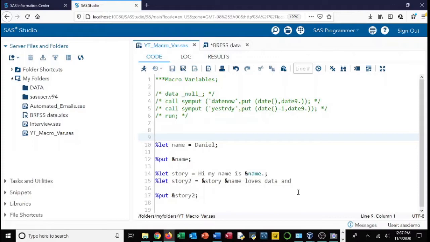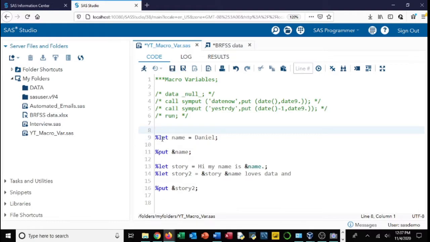In today's video, I wanted to take a deeper dive into some of the macro variables in SAS and how you can use those in your project. So we'll touch base on the previous video on the basics of macro variables and then go into the more advanced steps that you can use to create macro variables and put them into your tables and outputs.